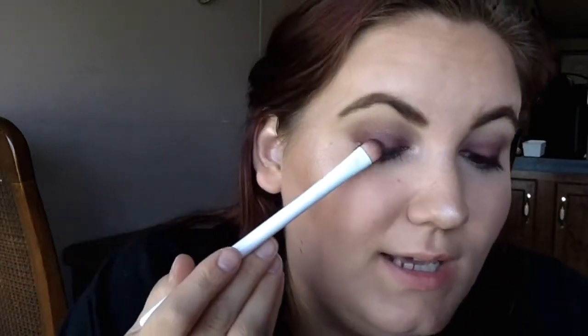So after refreshing the purple around the glitter shade, I felt like both of the glitter shades were just too light. So all I did was take this brush with some of the purple eyeshadow on it and tap on top of the glitter shade. So it darkens it up and it'll match the eye look a little bit better, but it'll still have that halo effect. You see how it's still lighter right in here than anywhere else in the eye.